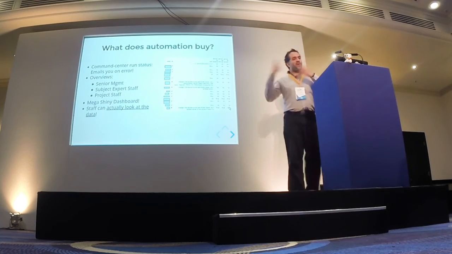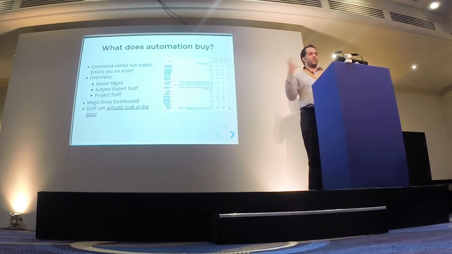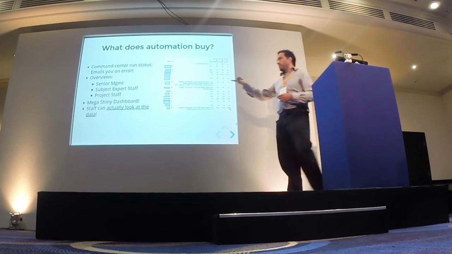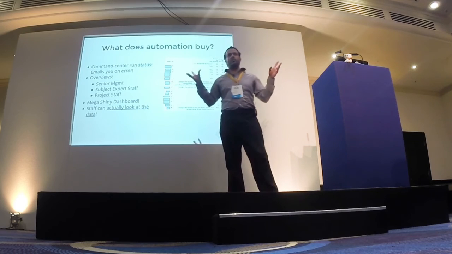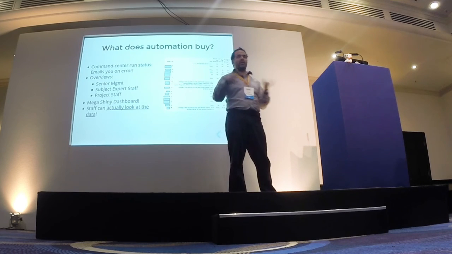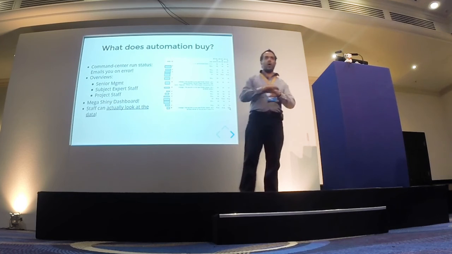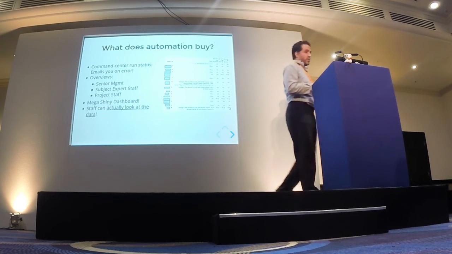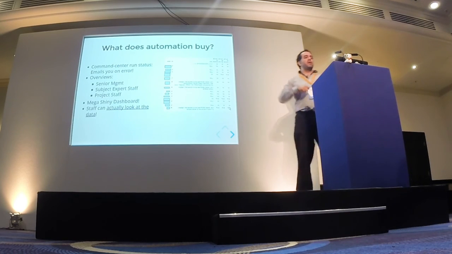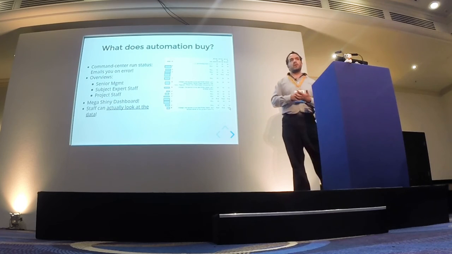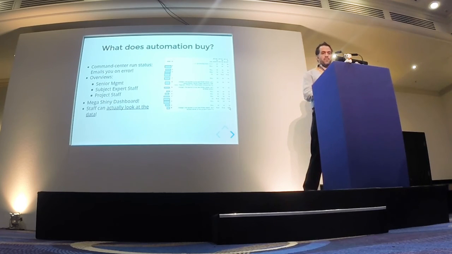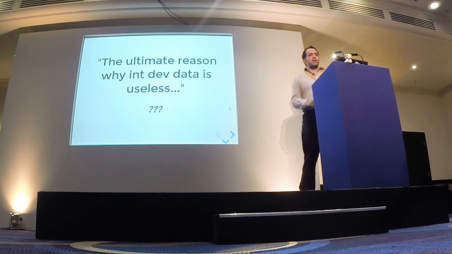Anyway, as soon as you automate this, obviously, senior management can get involved. You can produce information that's relevant to the subject experts. One of the things that we've done is create this huge shiny dashboard that's a one-stop shop for all the corporate information. It really changes things. But the main thing is it provides a point where staff can look at the data, right? They can look at the data and make decisions immediately. And that's what our transformation really is.